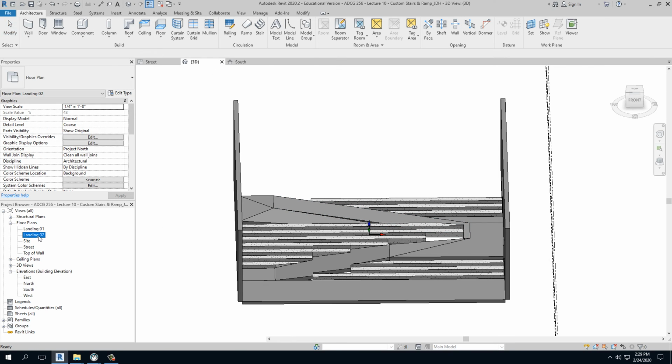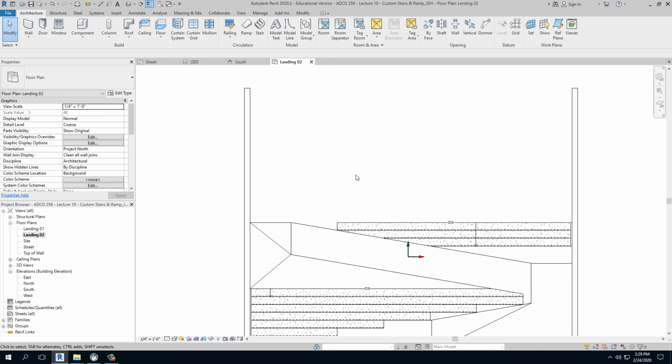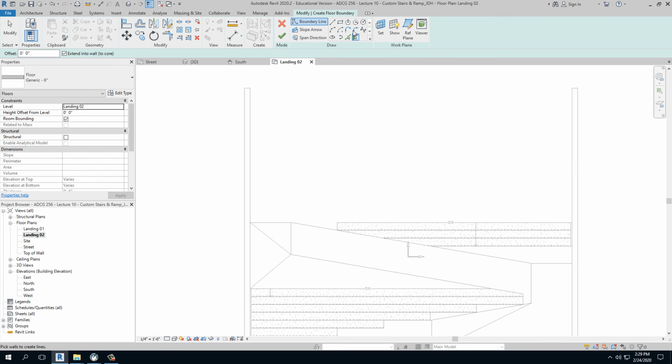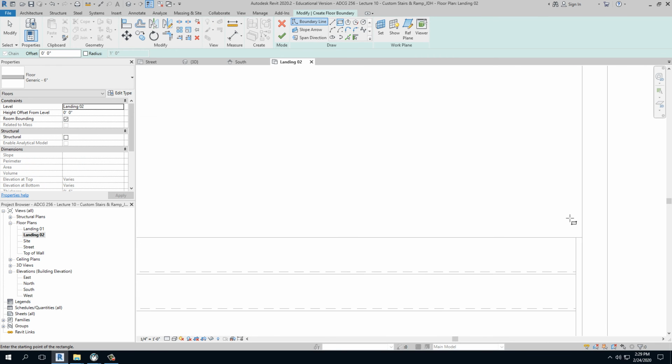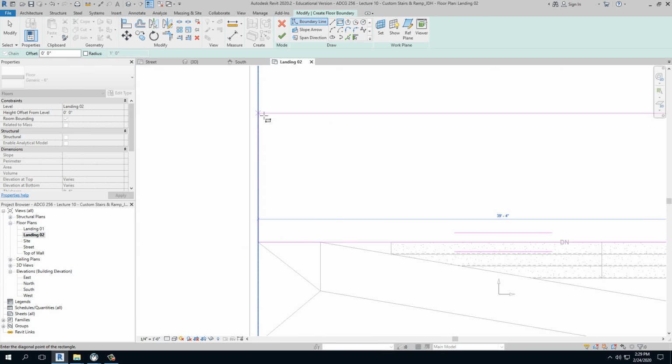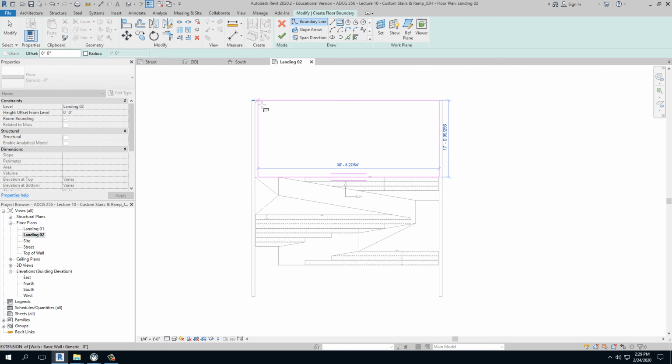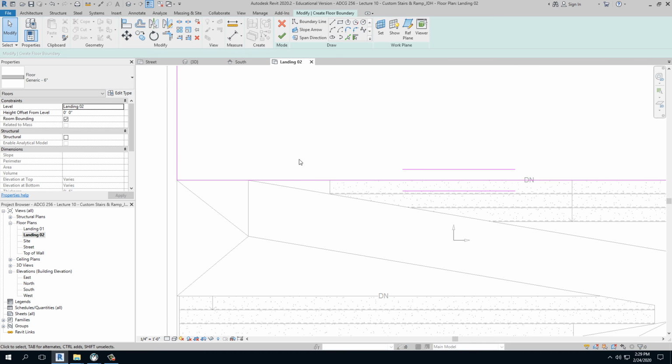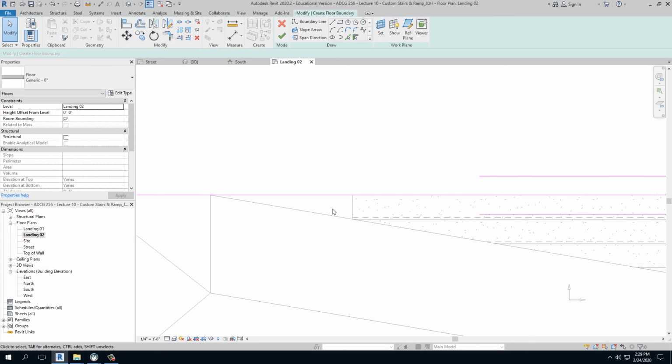If we went to landing 2, right, what we could see is that we could put a floor in here. And right now, I'm just going to start this floor here, all right, and I'm going to take it all the way up to this area here, and then see how my boundary changes there.